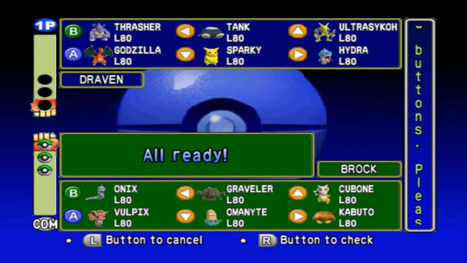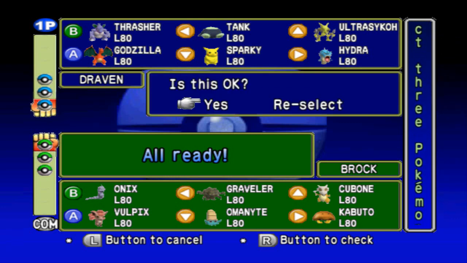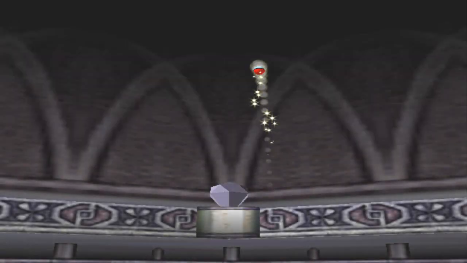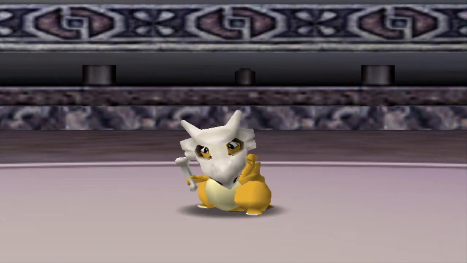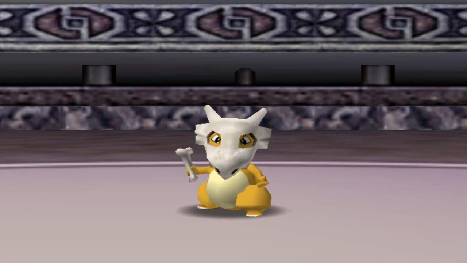So the for sure thing is, good God. You know what? I think I know. We're gonna start off with this, and then keep Hydra as the secret weapon and all that stuff. So here we go, coming out with Thrasher. Look at this guy. And of course, he comes out with a Cubone. Cubone bone. Look at that.